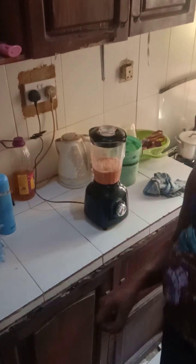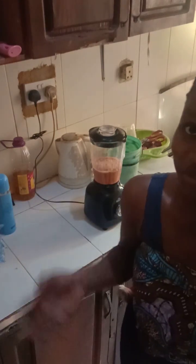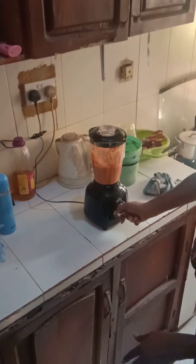So I'm blending it smooth because my daughter does not like to feel pieces of things in our food. Even the tomatoes must be smooth, everything must be smooth. So that's why I'm grinding everything for the beans.